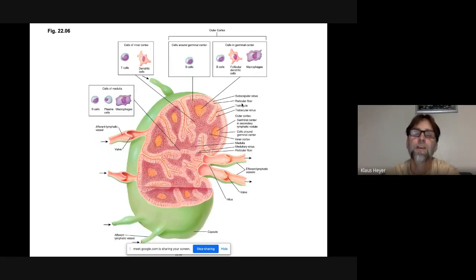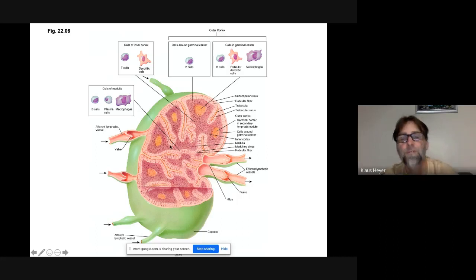And then here's lymph nodes. Like I was calling it, the filter, right? And you can see what's inside a lymph node. The lymph comes in on this side with something called an afferent vessel, and it leaves through an efferent vessel. You'll see that name a few times, not just with lymph nodes, but with the spleen, for example, or even your kidneys. We talk about these words afferent and efferent: things coming in and things going out. I remember it that A comes before E, or I just say that E stands for exit, right? So the efferent vessel is where the lymph exits. The afferent is where it goes in.